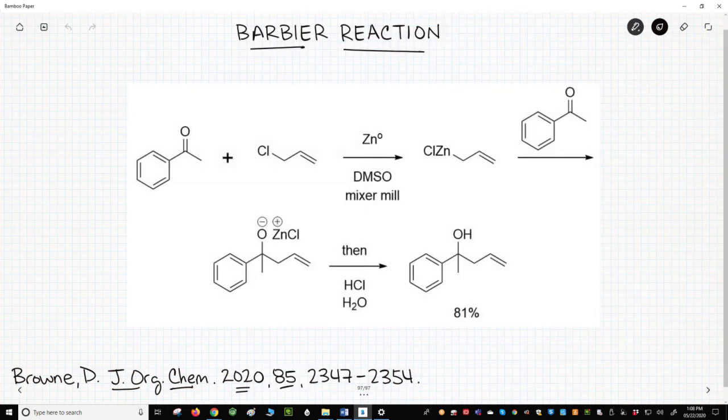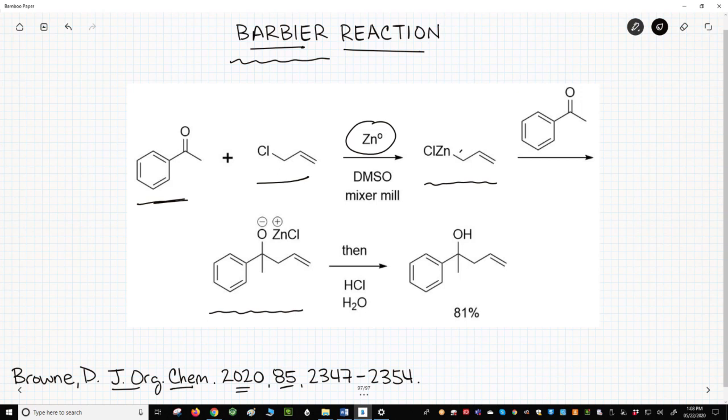Here is the reaction. It's called a Barbier reaction. It is a heterogeneous reaction, much like a Grignard. An insoluble metal, zinc, reacts with a halide to form an organometallic reagent, an organozinc reagent. In Barbier reactions, the organometallic forms in the presence of an electrophile and immediately reacts to give a tetrahedral intermediate shown in the bottom left.